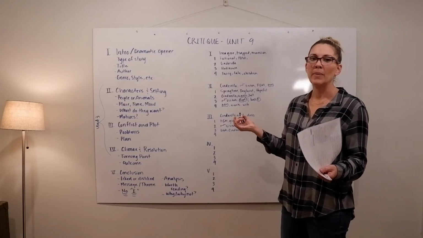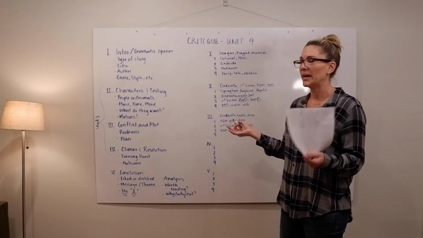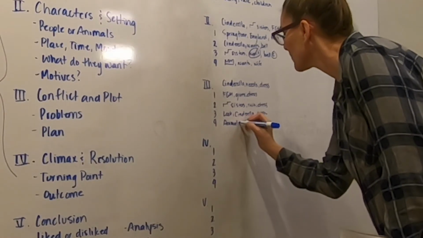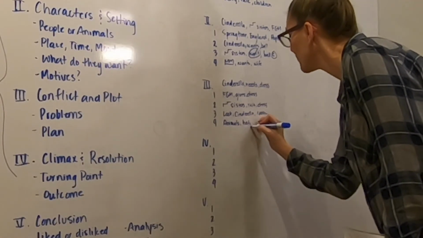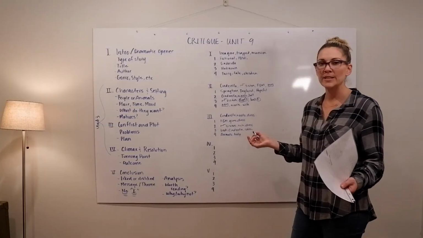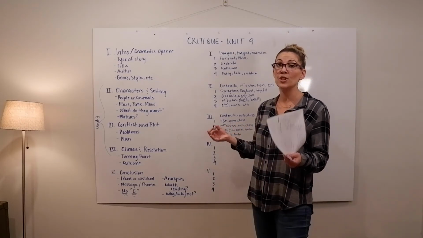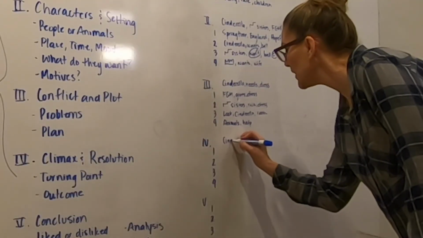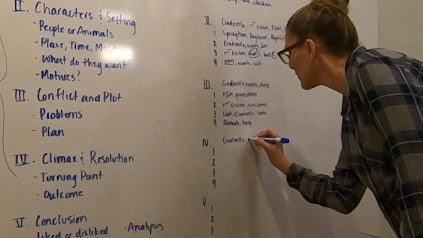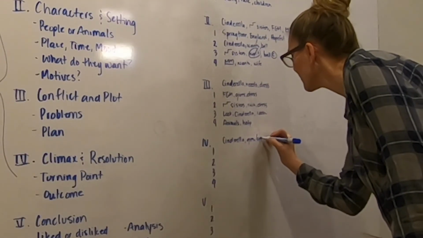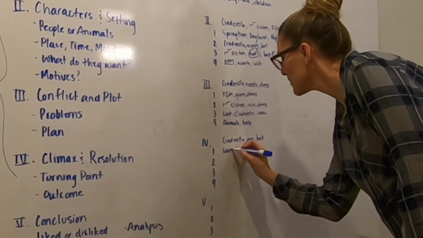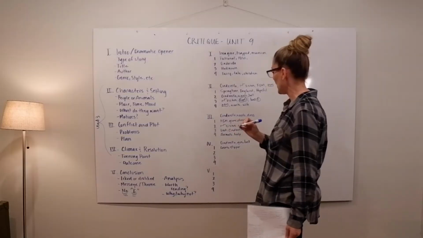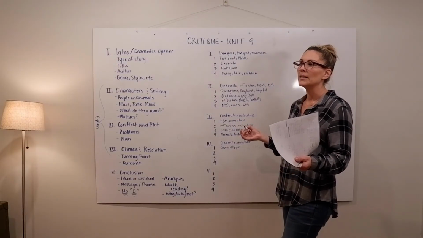And the mice come to help, right? The animals come to help. Animals help. Okay. And then the climax and the resolution. So the climax is she goes to the ball and she loses her slipper. So let's see. Cinderella goes to the ball, loses slipper.